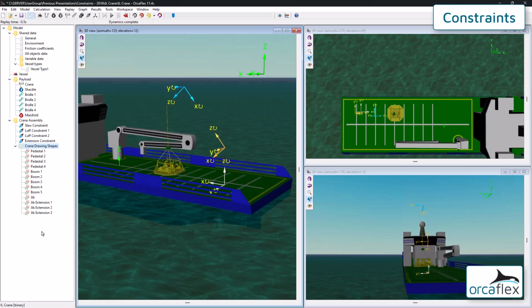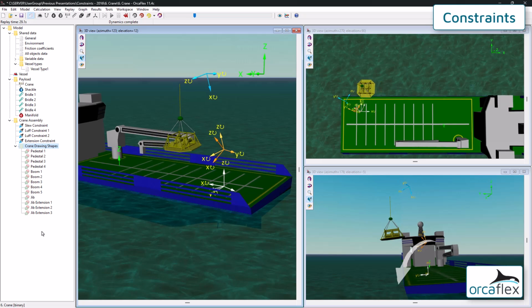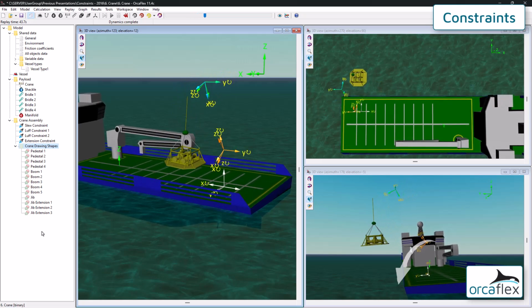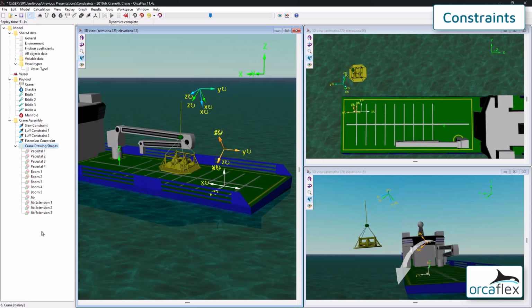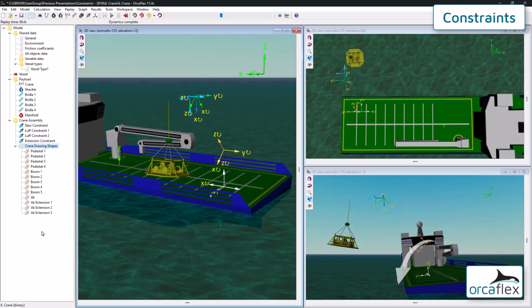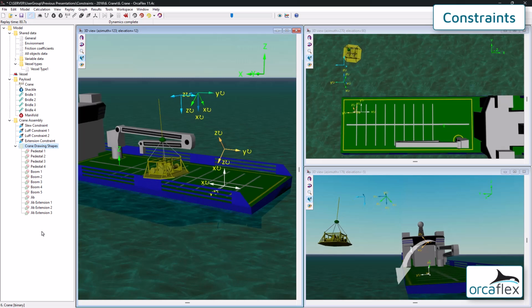It is also interesting to note that the vessel in the model is calculated, meaning its motion is affected by the loads acting on it. The stern view shows how the vessel roll increases as the payload moves overboard. I should note that we don't recommend performing an overboarding operation with this much motion. We've exaggerated the response of the system as part of the demonstration of the constraint object.